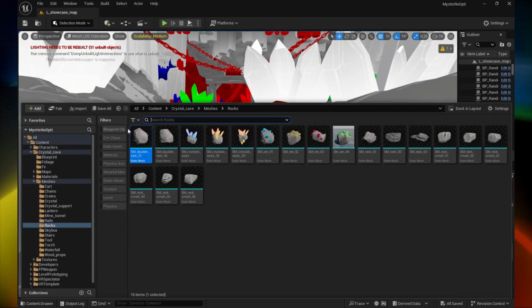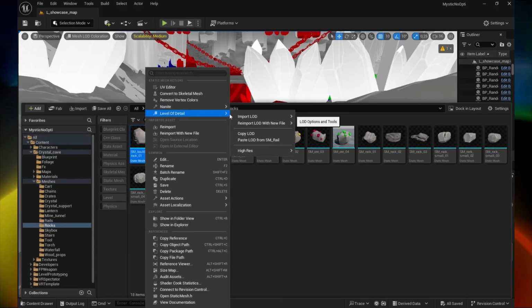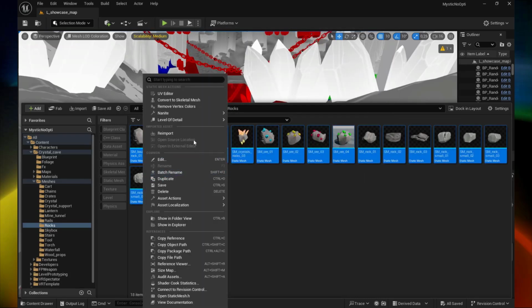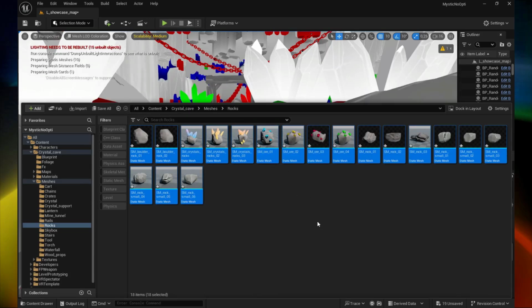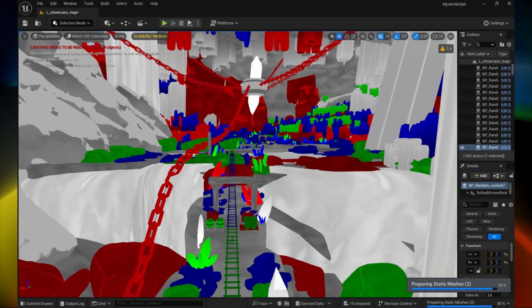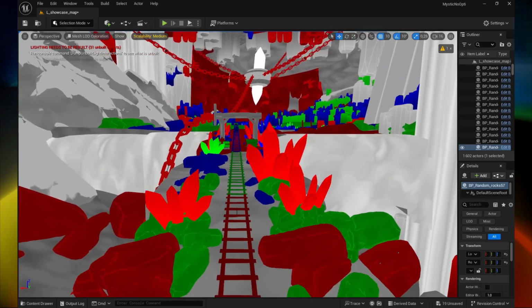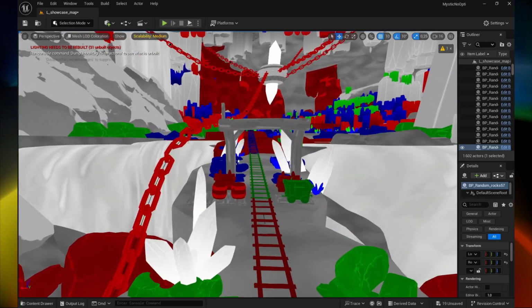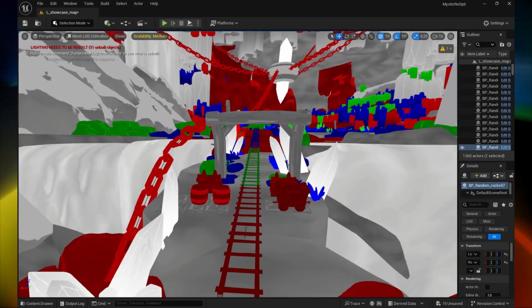So let's do the right click and paste from SM rail. So you can see it tells paste LOD for SM rails. So what I will do, I will select all the rocks of the scene, and I can do the paste for each and every one of them. So cool, paste LOD for SM rail, and now look at that. Unreal is already recalculating the distance fields and updating the scene. And you can see now that we have better LOD setup, at least for the rocks.